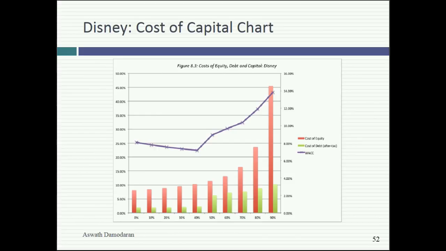This is more what I find with companies, which is there's a gradual decrease in your cost of capital as you go from the current debt ratio to the optimal. And then there is this inflection point where all hell breaks loose. Notice where that is? Between 40 and 50, you suddenly start climbing. So basically what it says is, when you hit that inflection point, you're all of a sudden going to see your cost of capital increase.